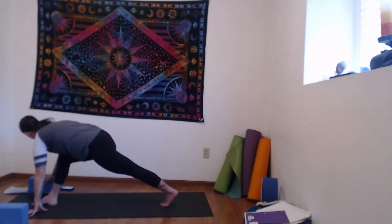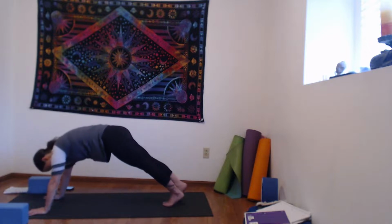And press down firmly into both of your feet. Your gaze can be down at the mat or up at the ceiling. Choose what feels best on your neck. One more inhale. On your exhale, we're coming back up, warrior two. Inhale, settle in. Exhale, sweep down to lunge and step your right leg to plank.